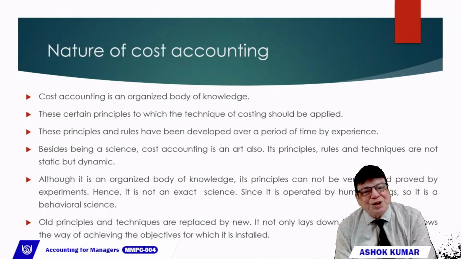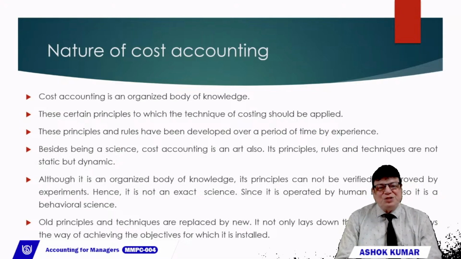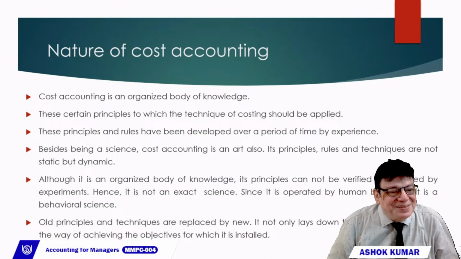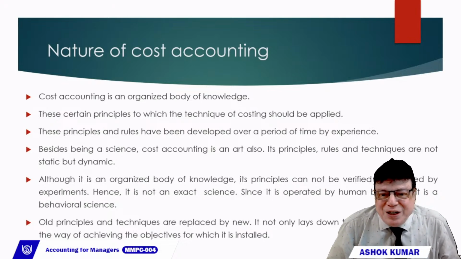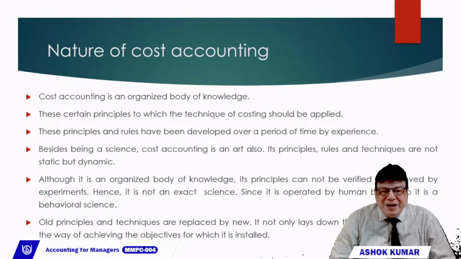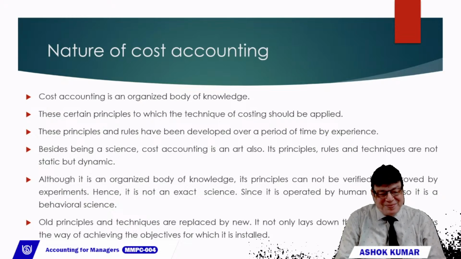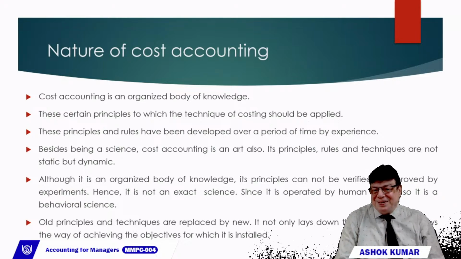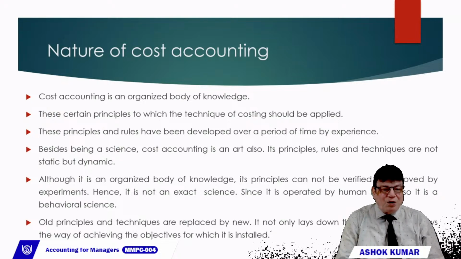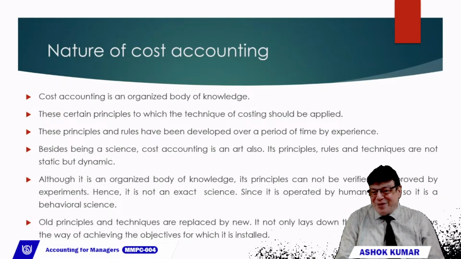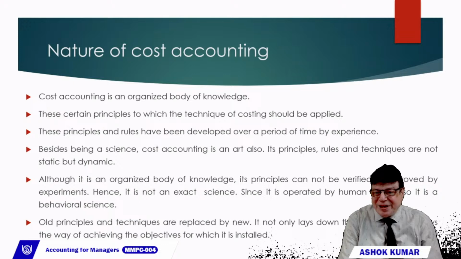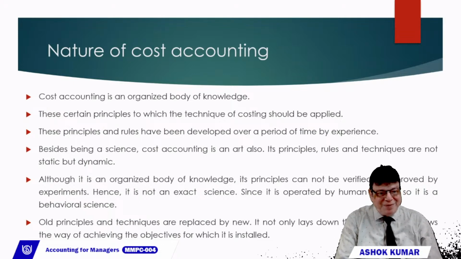Next is the nature of cost accounting. Cost accounting is an organized body of knowledge. There are certain principles to which the technique of costing should be applied. These principles and rules have been developed over a period of time by experience. Besides being a science, cost accounting is an art also. Its principles, rules, and techniques are not static, but dynamic.